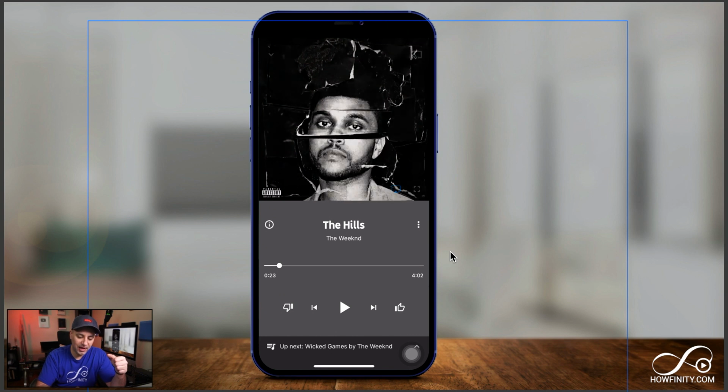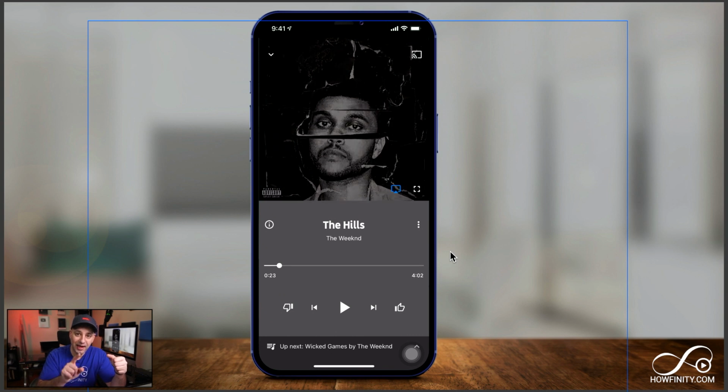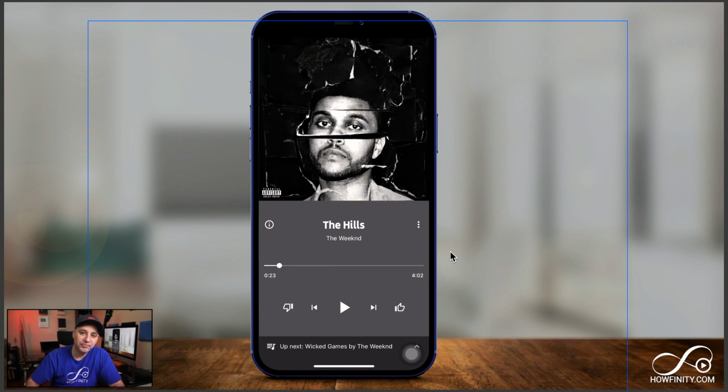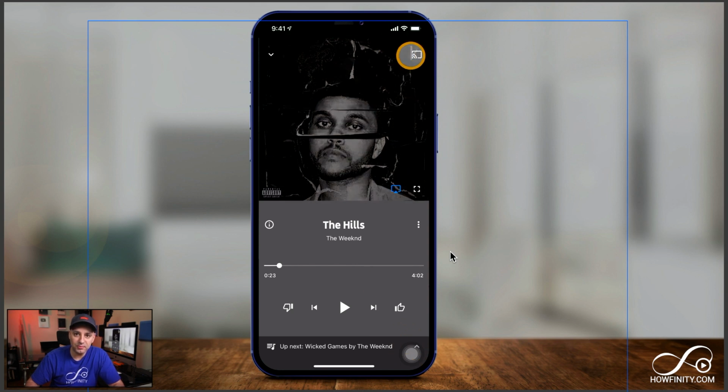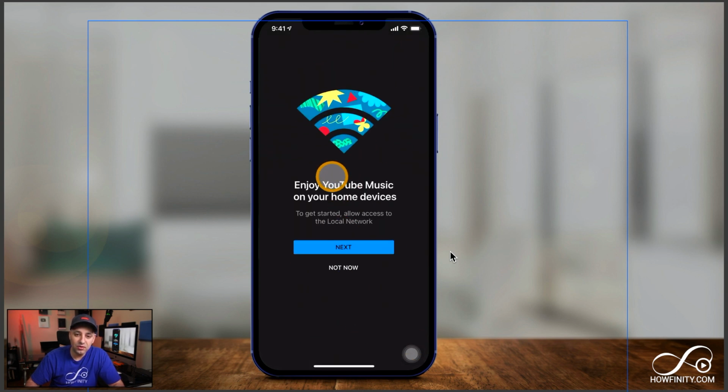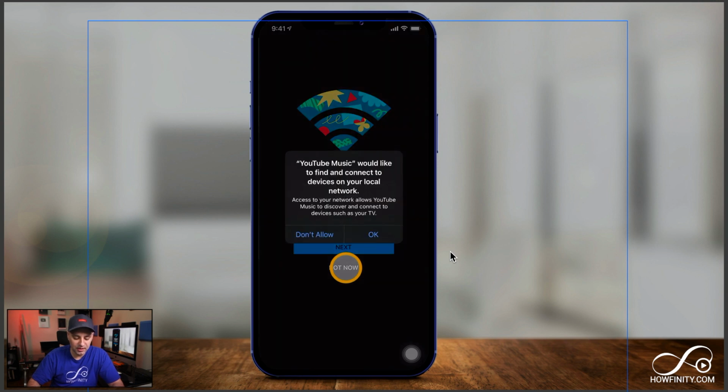But if you do tap on a page, you should see that cast icon on the top of the page. If you click on that right over here, let me get it to show up right over here, press on the cast icon, you could go ahead and play it on different smart home devices like Google speakers and so on. So you could go ahead and set that up here. Now, I don't have a video about this just yet, but I'll create one. This is a very, very useful option that you could go ahead and set up right here.